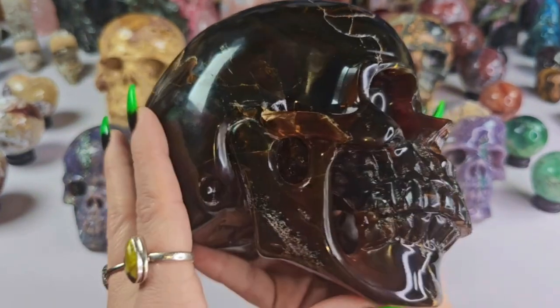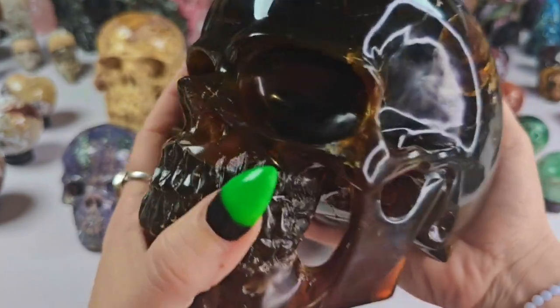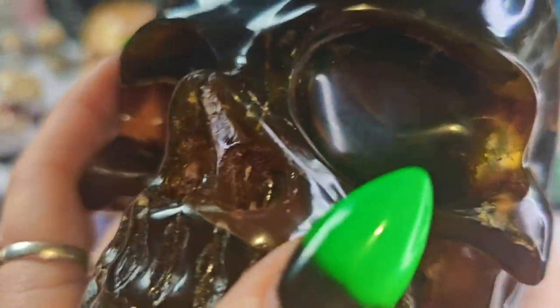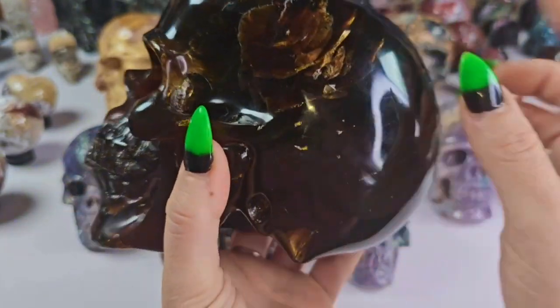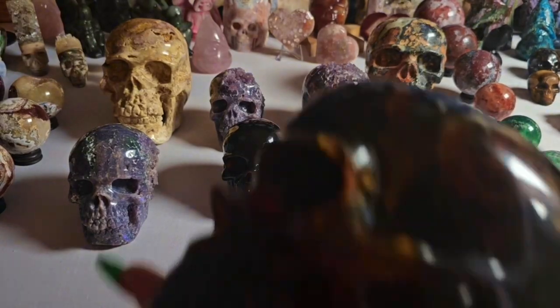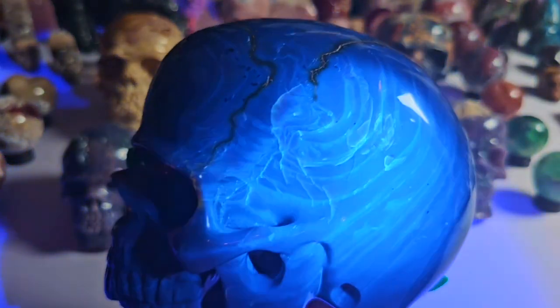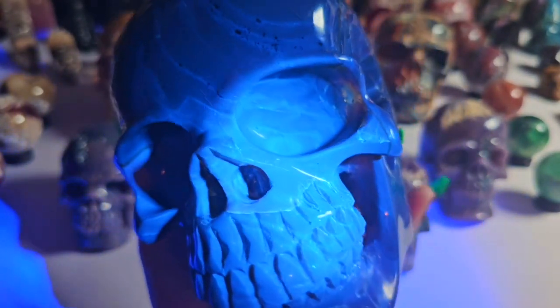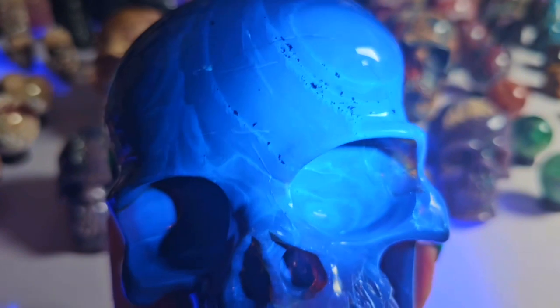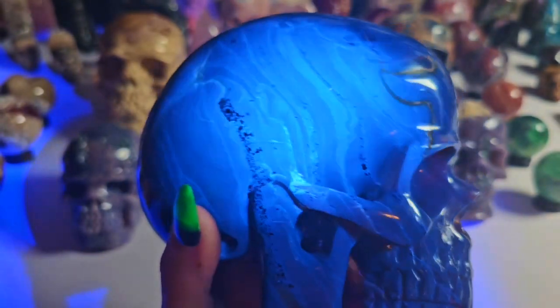I don't think that would ever be a problem unless you were to drop him. I would never drop amber or any other crystal, I guess, because this is incredibly delicate. Let me grab the flashlight one second. All right, here we go. I turned a few of the lights off, but here he is again. Oh, he's so big. I'm like, oh my gosh, don't drop him.